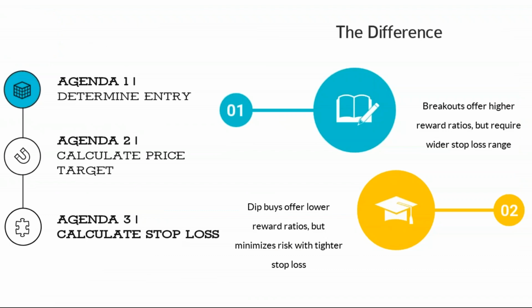So the difference between the two on the breakouts and dip buys is that the breakouts on your price targets and stop losses offer higher reward ratios, but they require a wider stop loss range, because if you have a, let's say, 5% profit target or price target, 5% maybe 5 or 6 cents. But with some penny stocks that are very volatile, very spready, having a stop loss that's below 5%, maybe 2%, especially in pop and drops, there's a lot of intangible scenarios that would prevent you from reaching your price target. Maybe a pop and drop, maybe the volatility, whatever it may be, will take you out almost instantly.